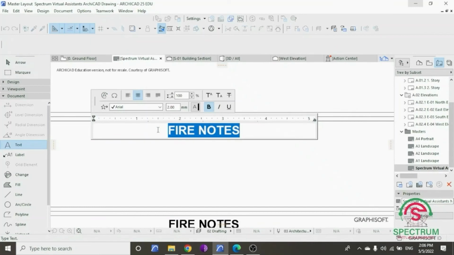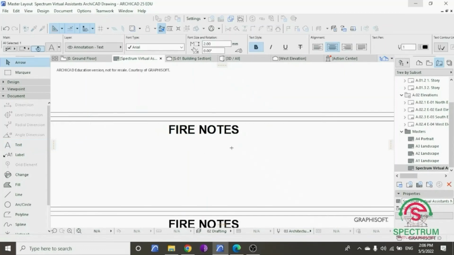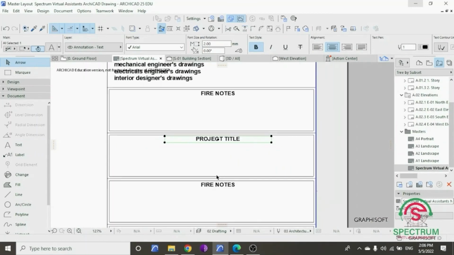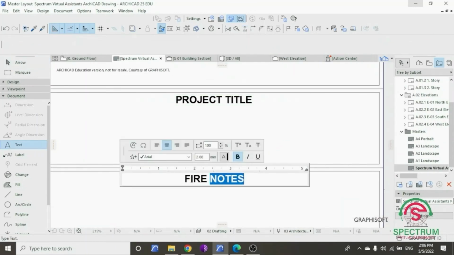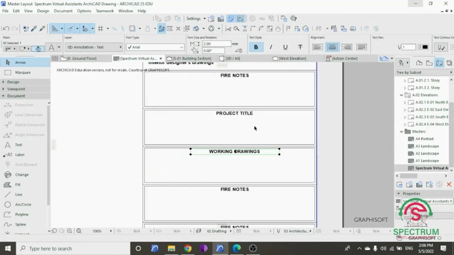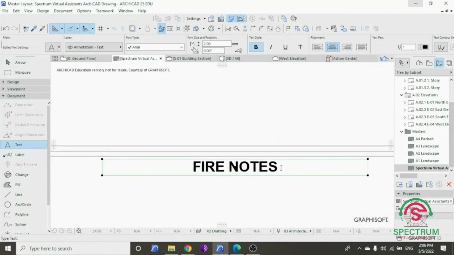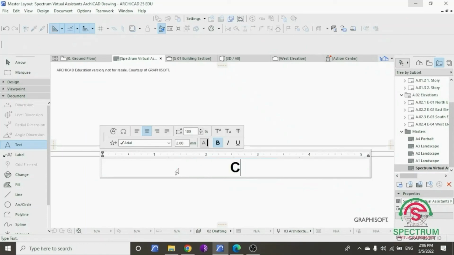Let's change the name of our text to project title. On this part, type working drawings. And on this, type client details.